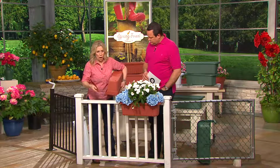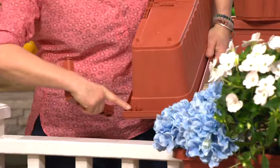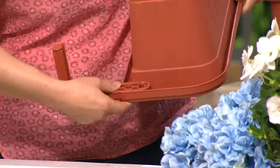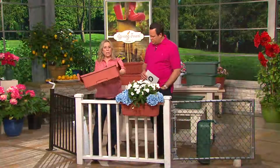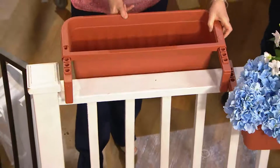So I'll just show you. I pre-measured it a million times, but these 2 pins here, I am going to put these 2 pin holes over here on this arm, so that I know is going to fit a 4-inch fence. And I'm actually going to put it on backwards so you can see straight through what's really happening.